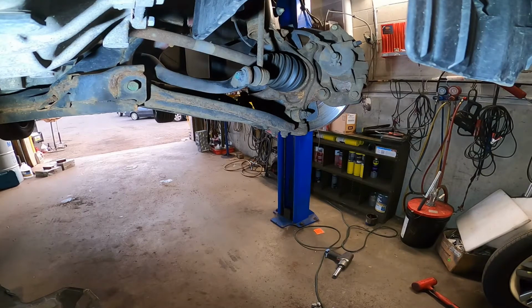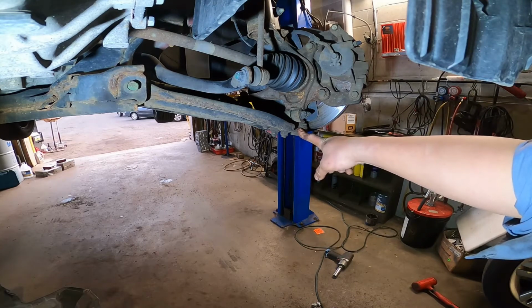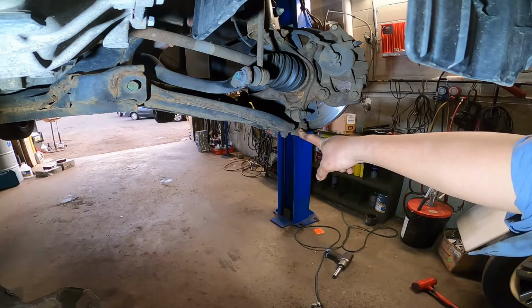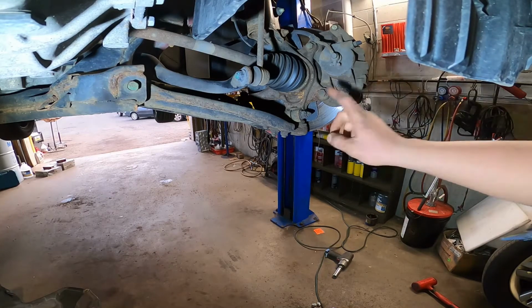Hello everybody, today I'm going to show you guys how to replace the lower ball joint on a 2011 Hyundai Tucson. Okay, let's get started, guys.